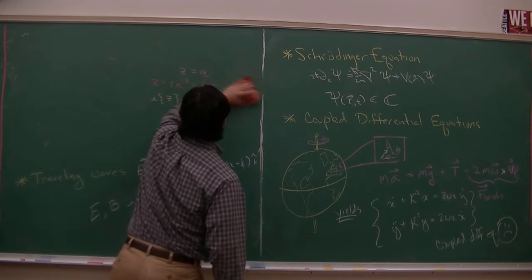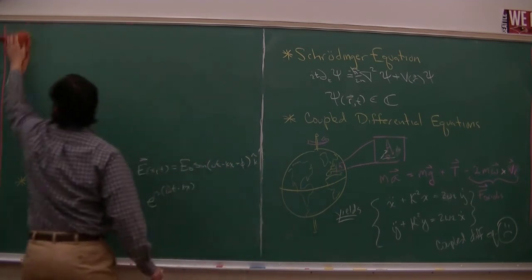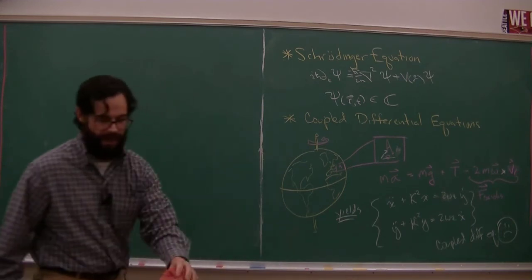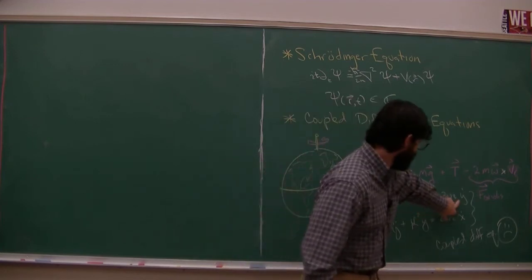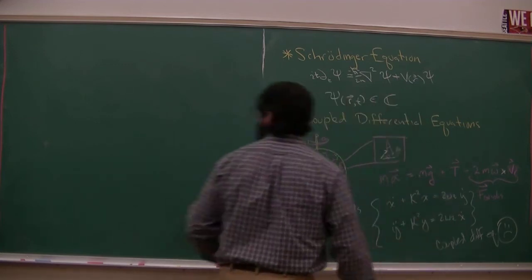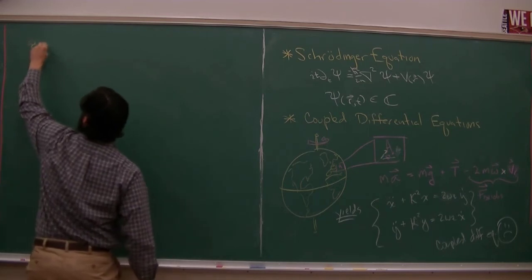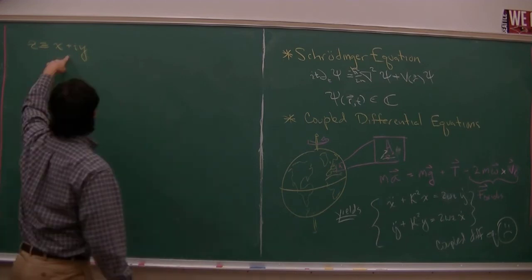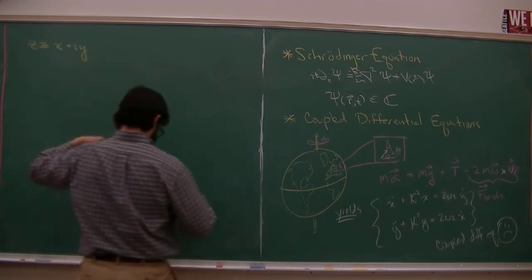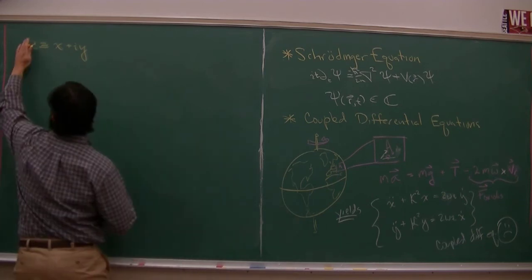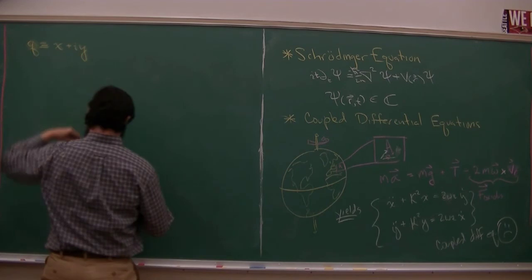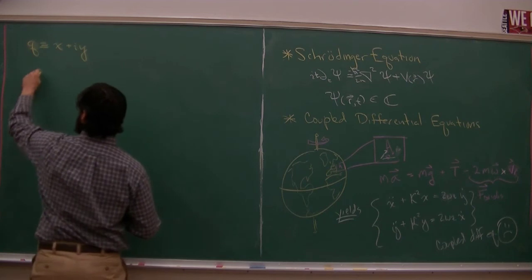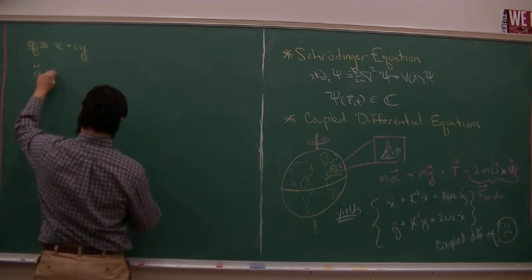is to just use a clever change of variables. Because what I can do is, instead of having two funky coupled differential equations of two different variables, I can, and the x and the y make it really easy, just define a new complex variable that's x plus iy, right? And actually, we'll call it q. Q equals x plus iy. And then these two coupled differential equations actually become one single differential equation.